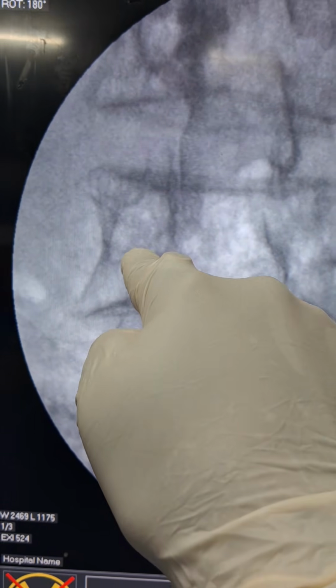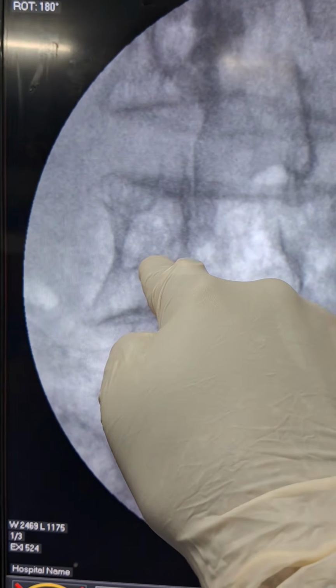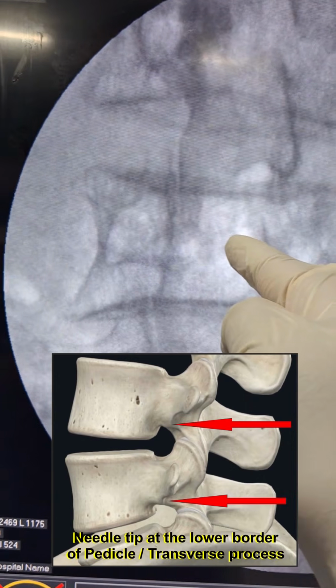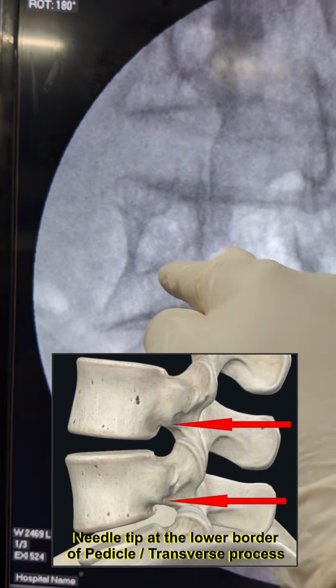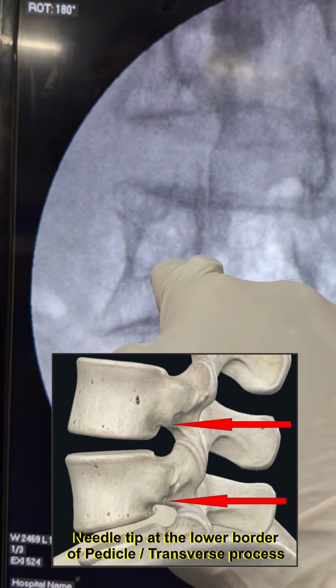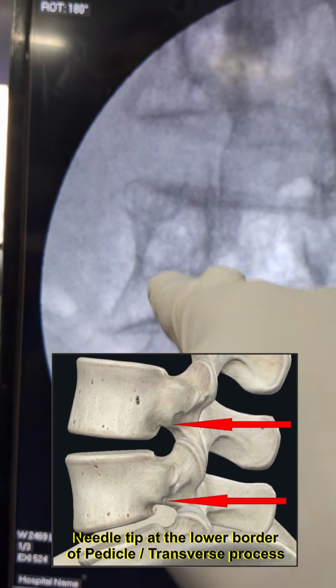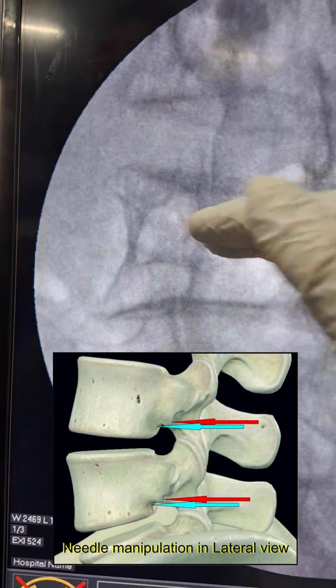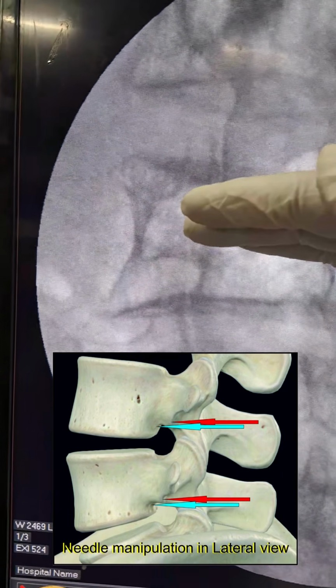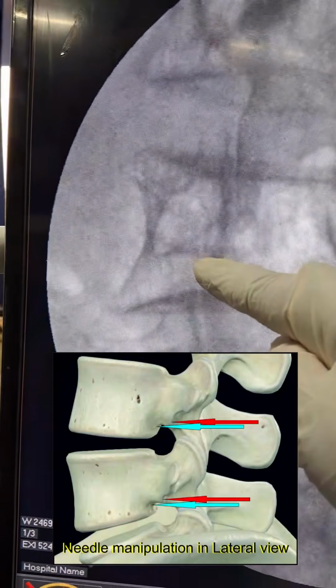So that's why if I am hitting this lower border of the pedicle, then I will go to the lateral and I will see my needle is just posterior to the foramen, and I will come out and turn the needle below and go inside the foramen in lateral view. So I will be at the upper part of the foramen, so I will not touch the nerve.